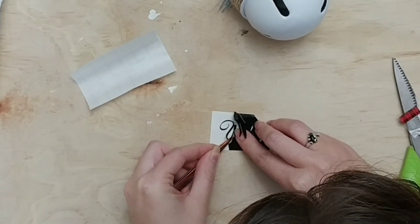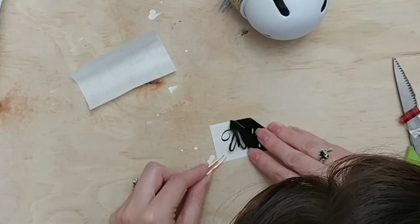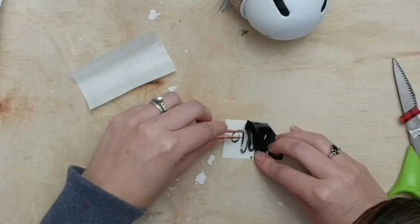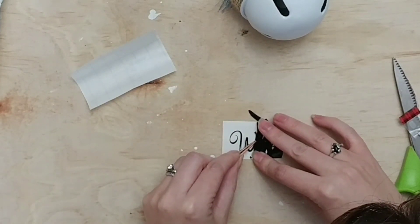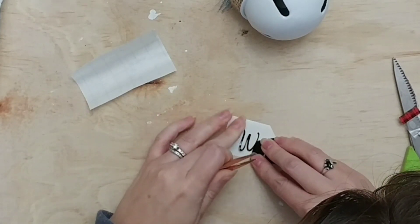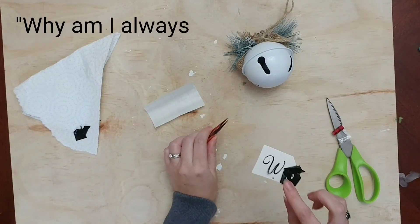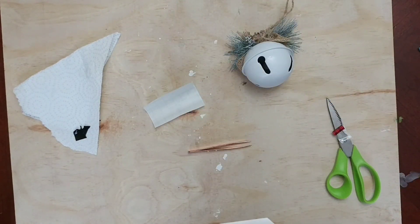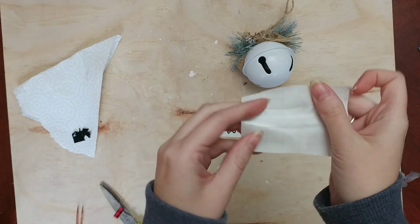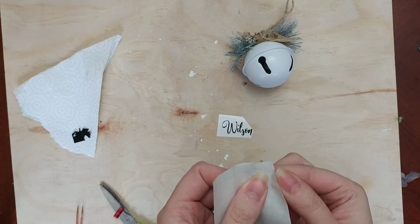This is part font choice too — if I would have bolded it or used a bolder font, I might not have run into this problem as much, especially working with such a tiny piece. I'm just trying to place that W as flat as I can so it looks like a W, keeping the adhesive vinyl away from all of the other vinyl, but I end up rolling my vinyl on top of itself. I always stick it to myself — I don't know why I'm always doing that. I finally got it out though, and it looks great, so I'm going to move on with the project.